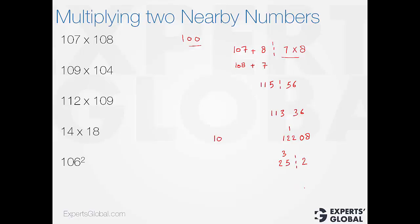106 square is 36 coming here. So see, this method can be used for finding out the squares very quickly. That means 106 into 106. On the right side comes 6 into 6, 36. On the left side it would be 106 plus 6, 112. So 106 square is 11236.